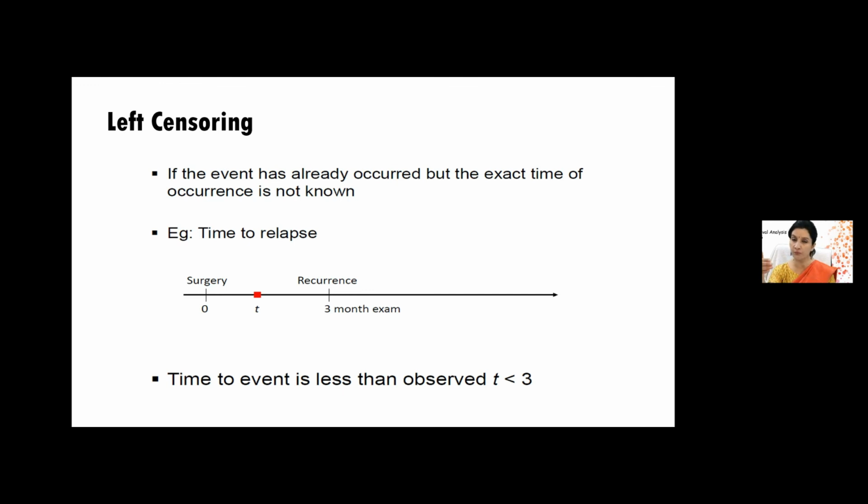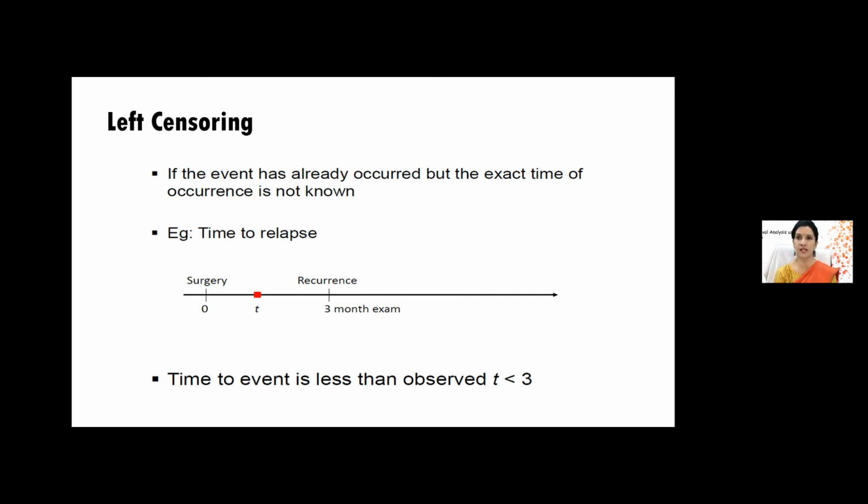So yes, that would be left censoring, because the exact timing of the occurrence of the event is not known. Like blood pressure control, left censoring, yes, because you don't know exactly when that person got the control. If the copper T goes off by itself and the individual realizes only on getting pregnant, then it can be left censoring, because you don't know when it got removed. Yes, this is a good example of left censoring.